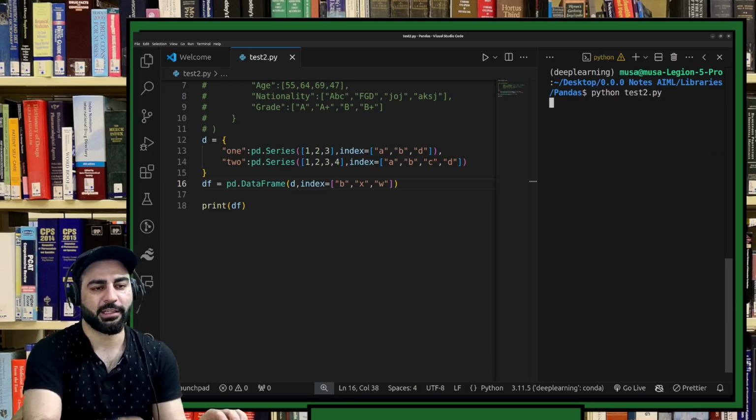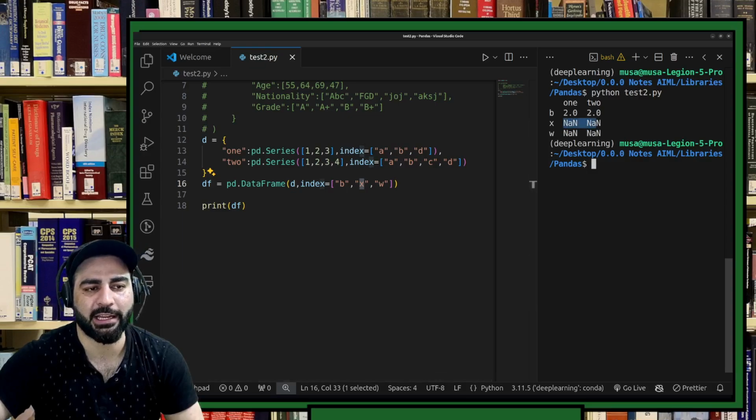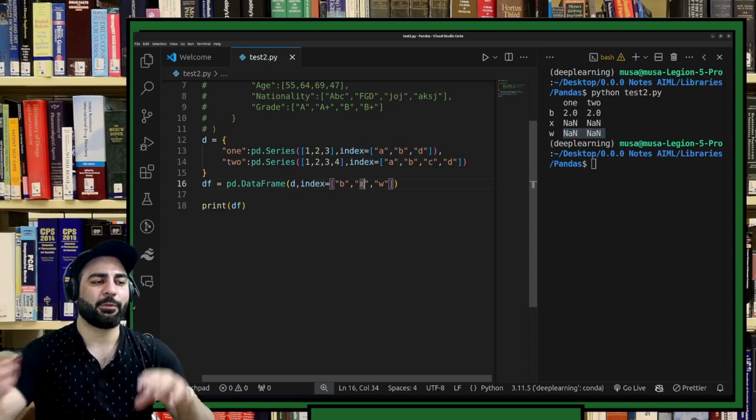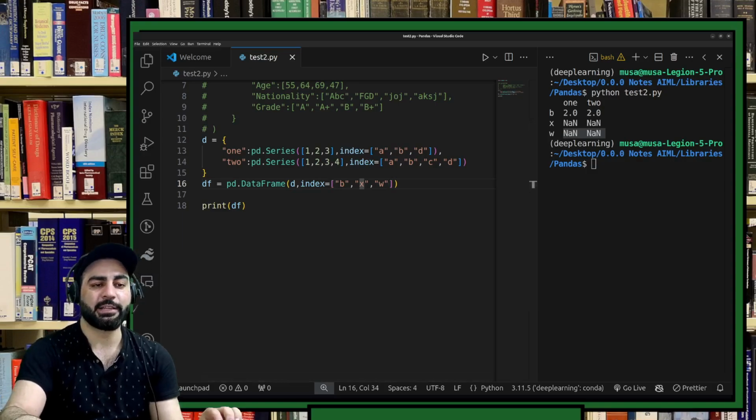now you see this index. Let's suppose B is over here. What it does is it will only take the corresponding B values, but X values are not there, so it is showing NaN values. But let's suppose the other value is there. Let's suppose you collected data. Think of it as a real world scenario. That's why these things support these features.